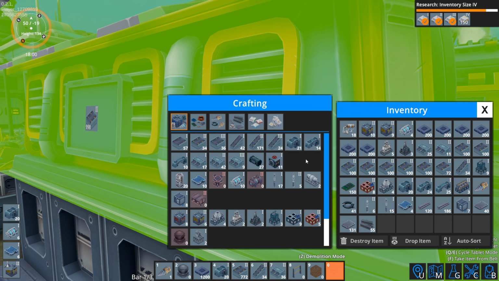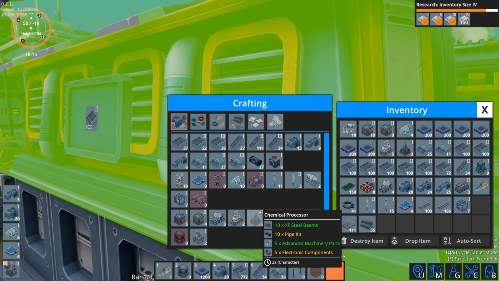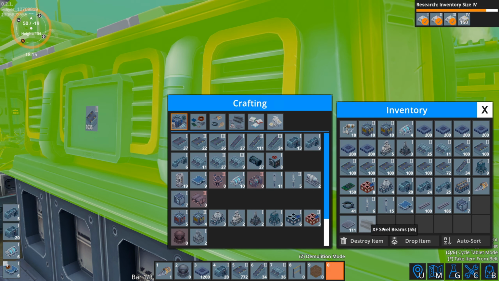About 20 of those. And just 5 more of the second lane loaders. We're going to be using some of those just to even load all the logistic storage stuff. And every machine we drop, it has like about 2 loaders attached to it. What else do we need for our Xenoferrite? I think that's it. I think that'll do it.